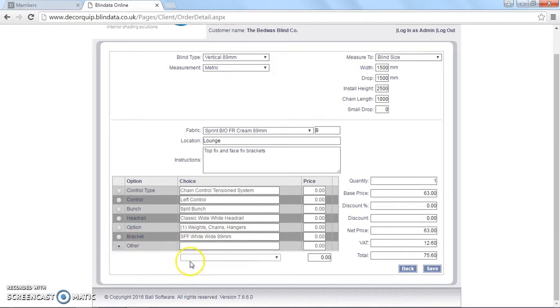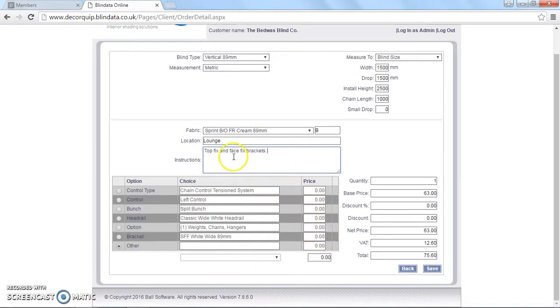And then under the other option, we choose that, and then there's just 2 options here. If you're looking for alternating louvers, for example, if I wanted sprint cream and sprint mist alternating louvers on my blind, I'd specify it in here, then just pop it into this box. So I'll just put in alternate sprint cream and mist. Or there's the silver bottom chain if you wanted to add that to the order as well. I'm just going to take that option off, so we've got a standard blind.